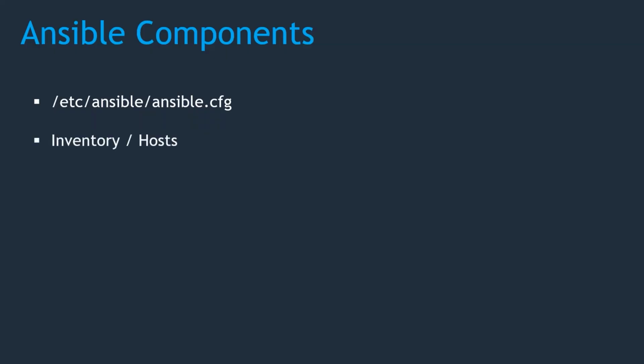Next, inventory and hosts. We already discussed this one. The inventory or hosts file is a file where we keep all our managed servers' information. If you remember, we have added our RHEL and Amazon Linux systems to this inventory file. Next, tasks. Tasks are the activities which you are going to execute on the managed servers. Next, playbooks are a collection of tasks. And modules are predefined commands which you can directly use in your Ansible playbook. So these are the components, I can say.